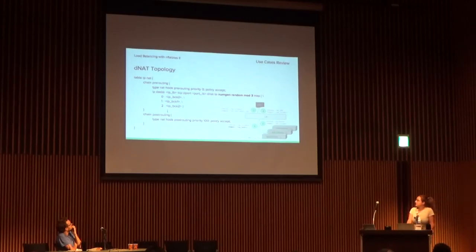The use case for destination NAT is quite similar, but in this case, we will have four steps to complete the path for a packet. In this case, we have to change the destination IP address, and the backend needs to have the load balancer IP as a gateway. So it's quite similar to the previous use case. In this case, we have used the random function to create, for example, a weight scheduler. But here we are going to avoid the masquerade, though it's needed to create the post-routing chain.